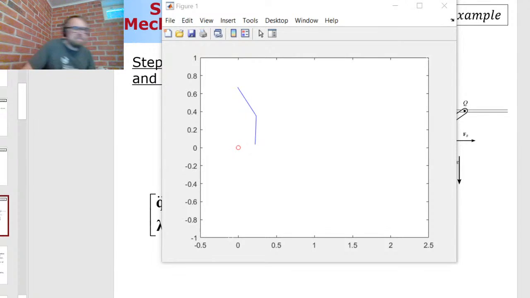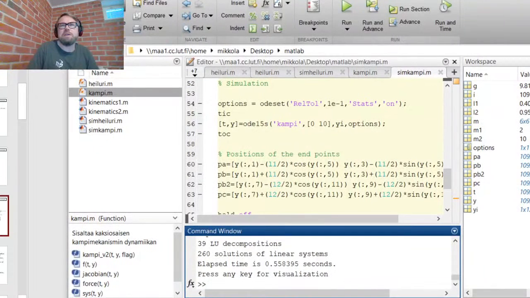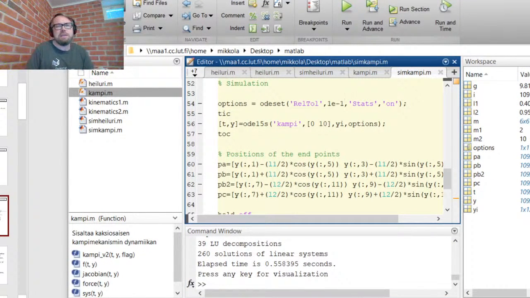And that is something that we can only fix by, well, there are kind of 2 ways to do it. We can use a primitive way to solve it, and the primitive way would be using a very tight error tolerance, or we can use constraint stabilization. Okay, so let's take a look. Let me go again and solve this with the tighter or smaller error tolerance and see if it makes any sense.